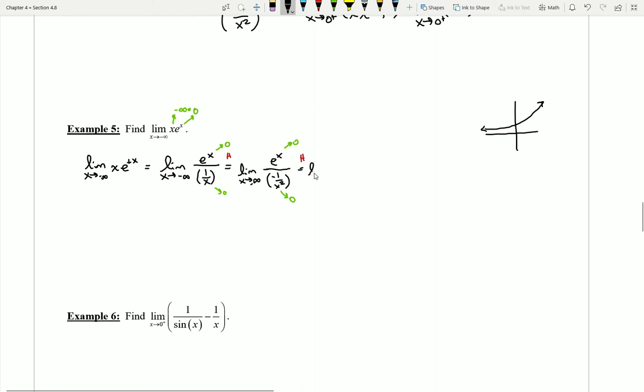But what gets really crazy is that even if I continue to use L'Hopital's rule here, I'm going to see that the numerator's derivative is always just e to the x, and in the denominator I'm just going to increasingly get more and more complicated things. And no matter how I simplify down here, I'm only ever going to get back to a form of a negative infinity times a 0. So this approach, while perfectly valid, just isn't helpful.